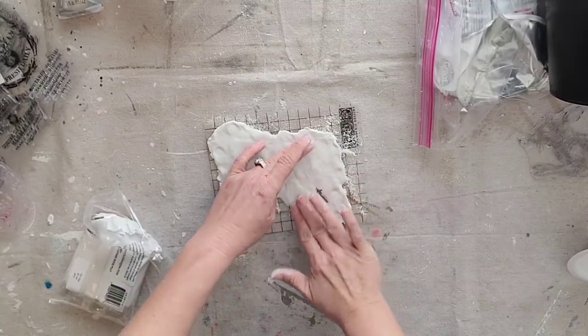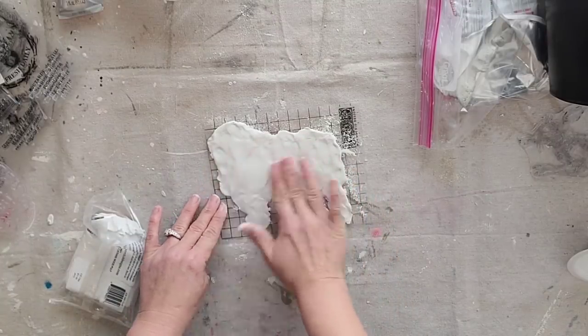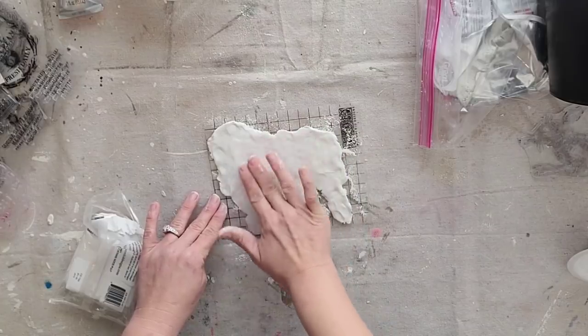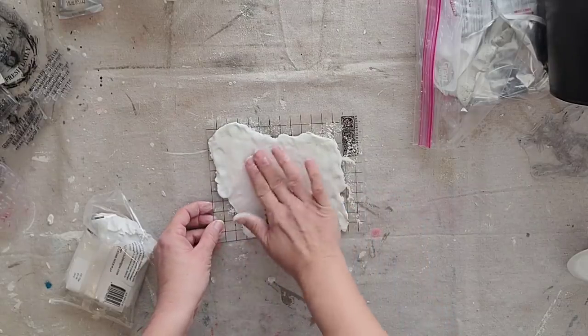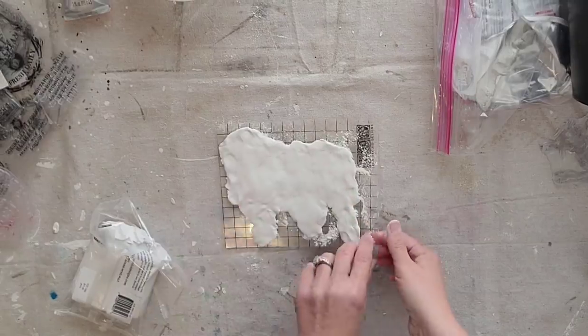Now that I got the outline, I'm watering it down a little bit to smooth it out. Now, when you water it down, I think I forgot to say this earlier, let it dry for a minute because I find it stamps better when it's a little bit dry and not wet. I do feel like it works better straight out of the package than wet. I know I did say that earlier, but if you're wetting it down like this before you stamp it, give it a few minutes to dry.